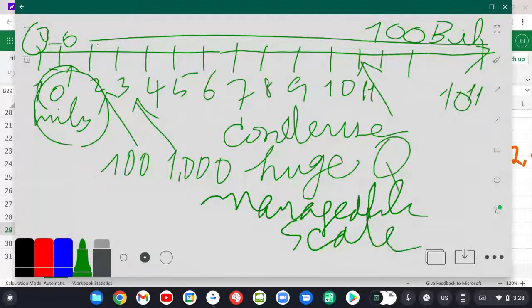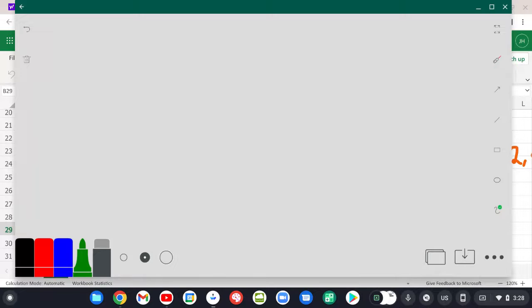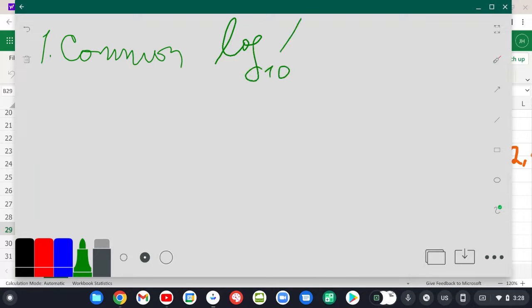Of course, that's just one example I'm showing you. And there isn't only the common log. Actually, the most commonly used logs are three. There are three bases for logs, three types. One, the common log, which uses 10 as the base. So that's log of x to base 10.